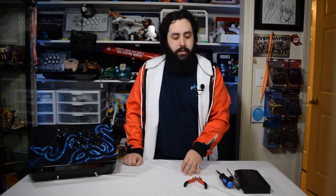So you're gonna need some tools. Now, you don't need every tool that I have laid out here. These are just the ones that I use and the ones that I find to be most helpful when I'm modding arcade sticks, when I'm changing artwork, when I'm changing buttons, when I'm changing levers.